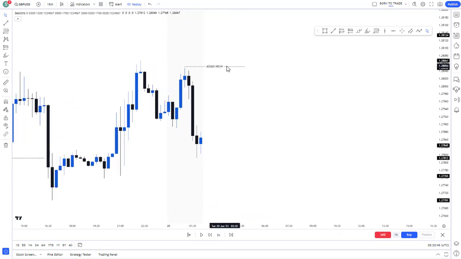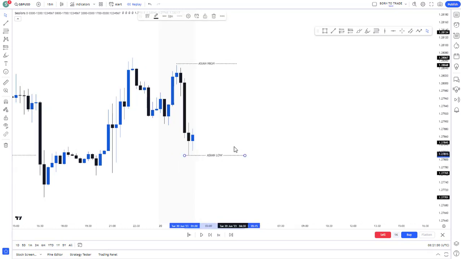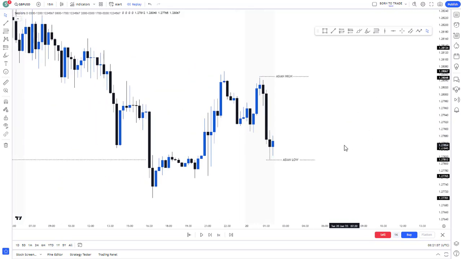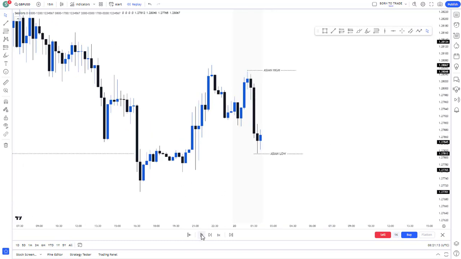But currently this is the current low we have, that is for the Asian session. This is the current low, so we can label it here as our Asian low. So this is another way you could take advantage of this trade. Smart money strategy has a lot of concepts, so it's now left for you to combine these concepts to build high probability trading ideas.